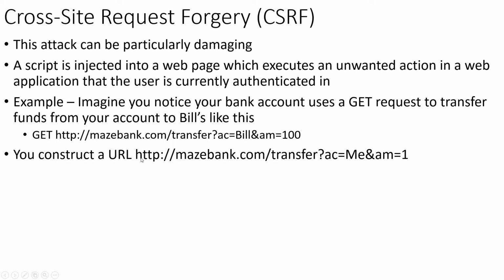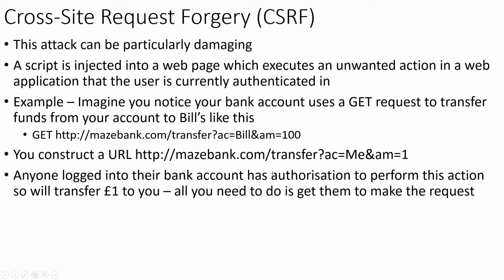Let's say it's a GET, and you make a URL where you change the account to your account and the amount to just 1. If anyone was logged into their bank account and clicked on this link, they would send you £1, because there's no check to see if you're already logged in, authenticated to do this operation. So what you need to do is find people who are logged into their online banking, send them this URL, and when they click on it, it will transfer that money to your account. If you set it to a small amount, they might not notice it. So you get them to click it lots of times.